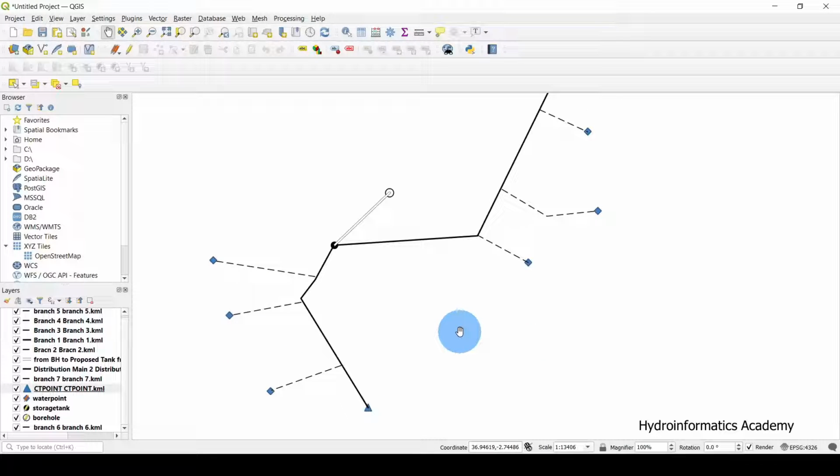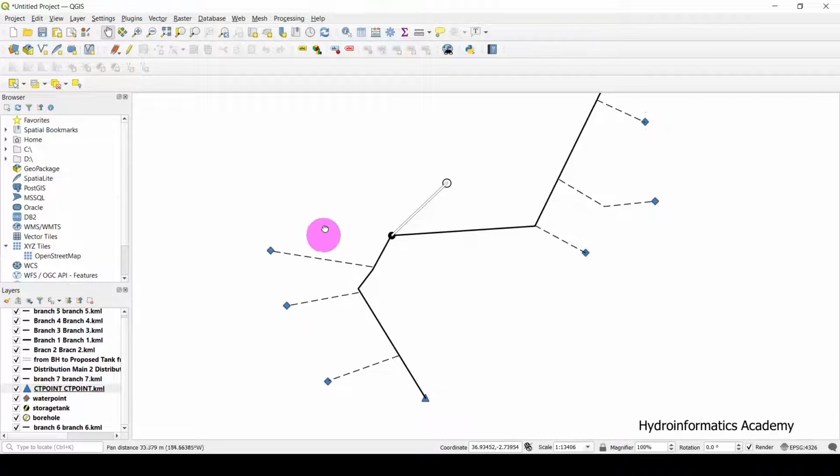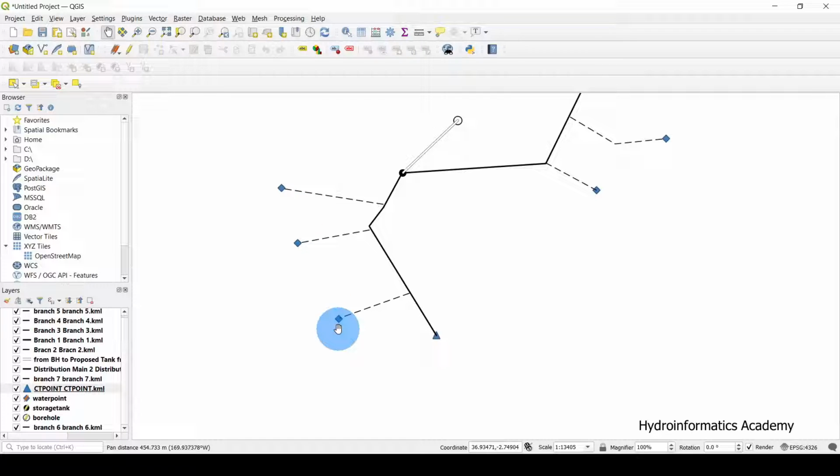just to recap, this one here is the borehole. This is the place where our borehole is located, and this one here is the place where our storage tank is located. Of course, in our map, we need to find a way to present this borehole, and also to present this storage tank, just like what we did. And the same applies to these water points, and also this kettle trough.